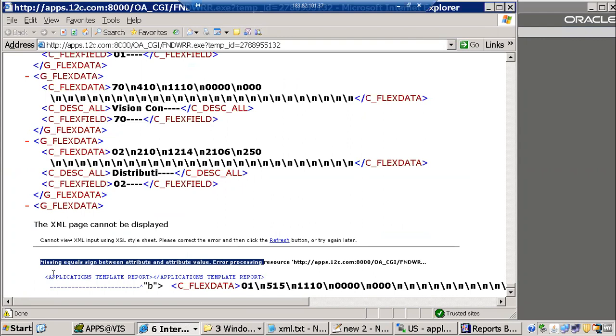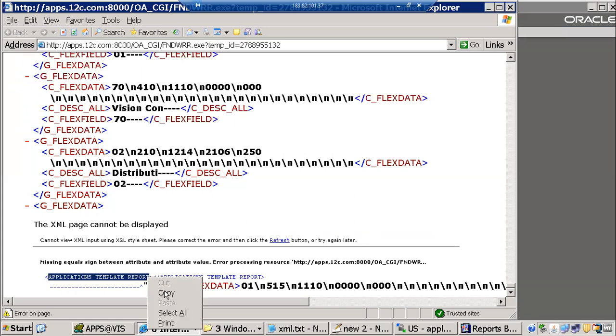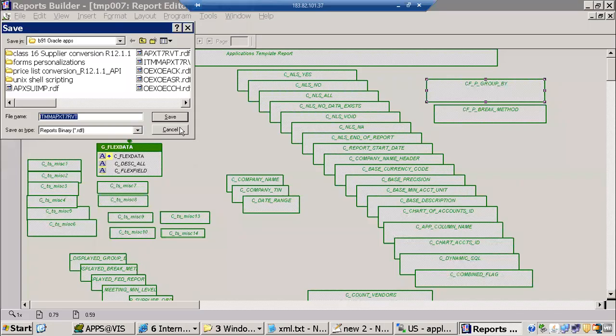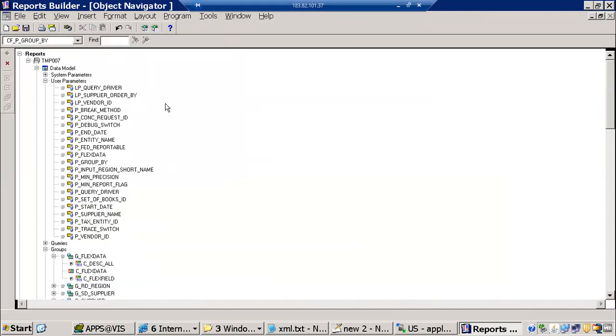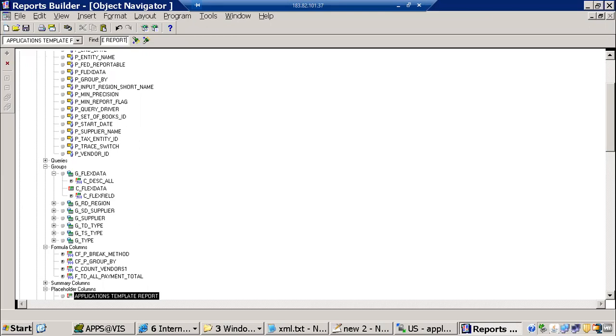Okay. So take where exactly you got the error, and copy that. Copy the tags. This is the element. Both are the same anyway. This is just for ending: element value starting and element ending value. You take the XML tag here, go to Report Builder and paste it into the object navigator. Here is the place you have to find. Copy the same, paste it over here. It is because of this placeholder.